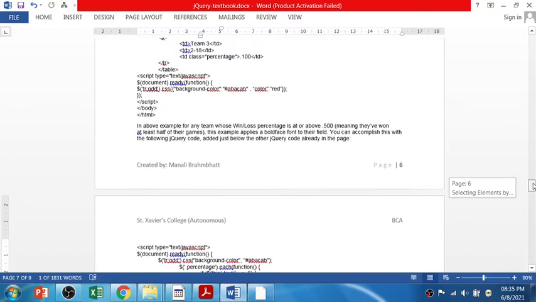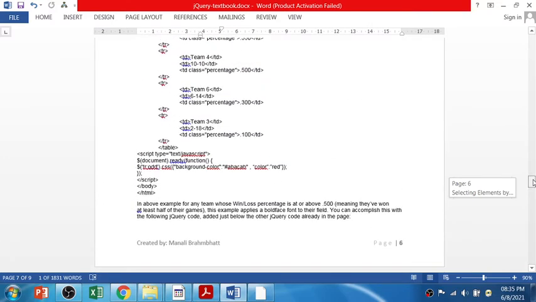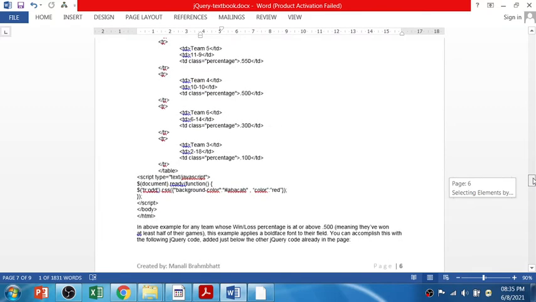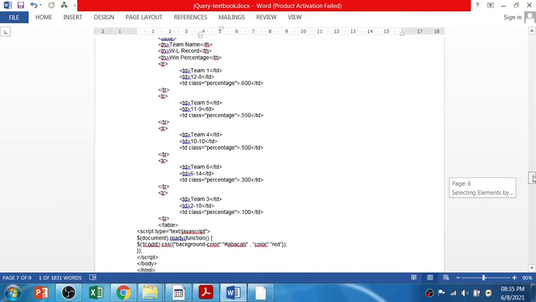So dot percentage is the class, right? So you can see where the percentage class is.